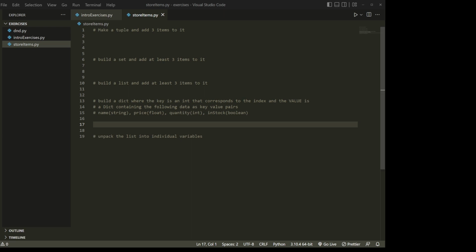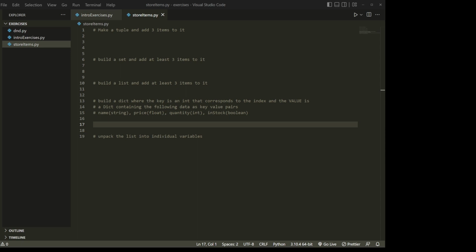I will link the GitHub repository in the description below, so if you want, you can just go look at the solutions and work through them that way, or you can download the empty introexercises.py file. The storeitems.py file is already completed because this is just holding some data objects for us, and we're going to go ahead and build those now. But if you want to try those first and name them whatever you want, please do that. Fill this out, hit pause, come back here, and we'll work through them together if you are stuck on anything.